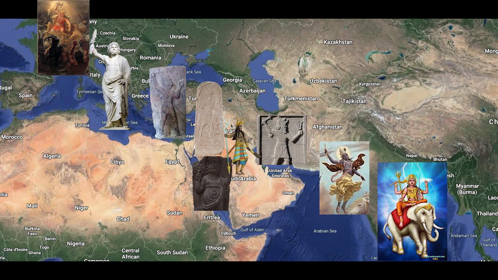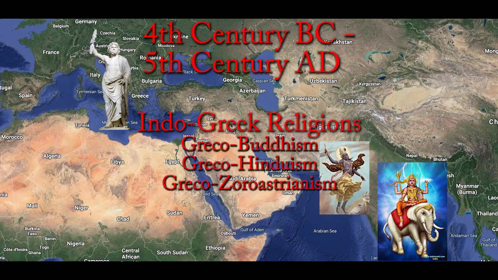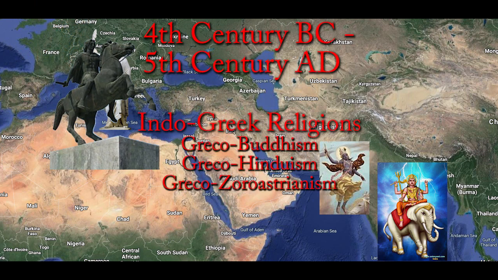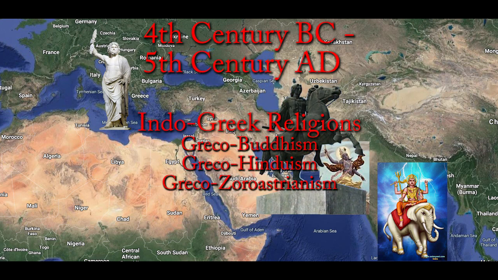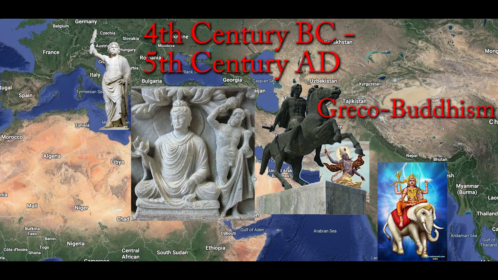Many of the gods across world religions are remarkably similar. Even the ancients recognized the strong similarities, as seen in the 4th century BC Indo-Greek religions when Alexander the Great made his way to the Indian subcontinent. The Greeks were especially interested in Buddhism. Greco-Buddhist art depicts Hercules protecting the Buddha with thunderbolts as he ascends to enlightenment.